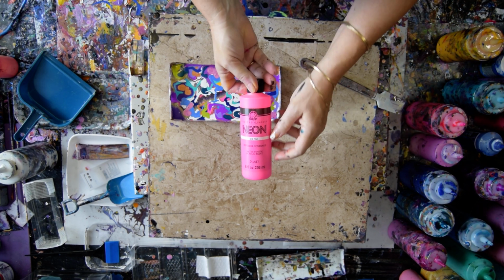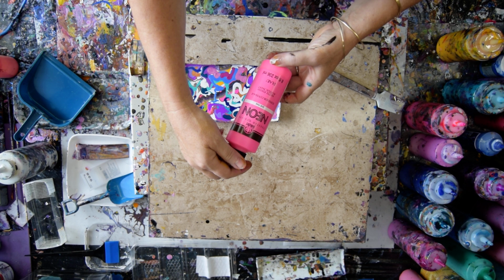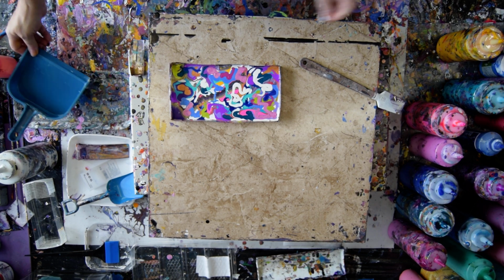This is a neon that I've been using. It's Folk Art, trusted quality, 324 pink. So in case you guys want to know, and it says it's matte finish. That was something I didn't know.